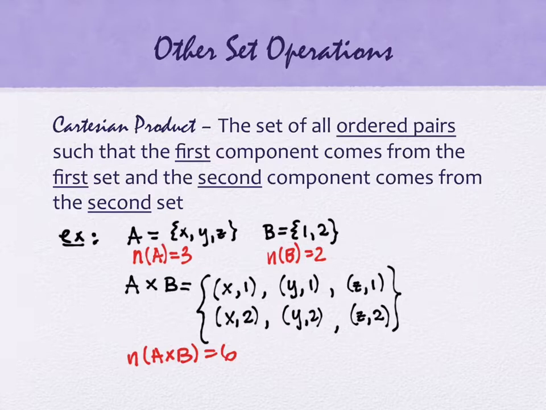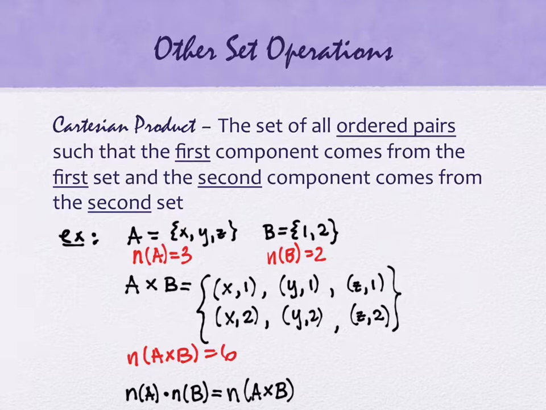Do you see any relationship between 2, 3, and 6 that you're very familiar with? Of course you do. 2 times 3 is 6, right? And that's actually always going to be true. The number of items in set A times the number of items in set B will be the number of items in the Cartesian product. Now, those aren't the things that are in them. It's just counting how many of them there are. Just a counting argument there.